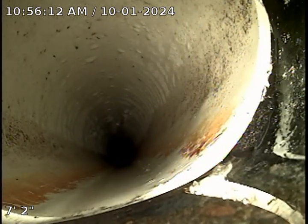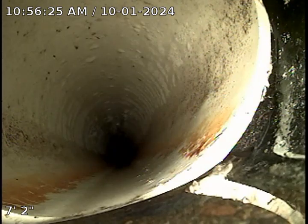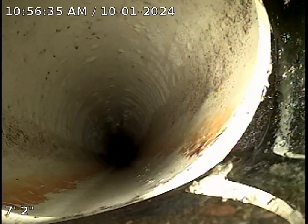Hi, this is Todd with Environmental Works at 4610 Kenthorpe Way in West Lynn to perform a video sewer line inspection to determine the serviceability of the sewer line going from the house to the city main. I've accessed the line today through a 4-inch ABS cleanout located on the side of the house in the walkway. Currently in the horizontal lateral now, we're going to have water flowing in just a moment. Currently we are transitioning at the base of the cleanout to 4-inch PVC pipe.